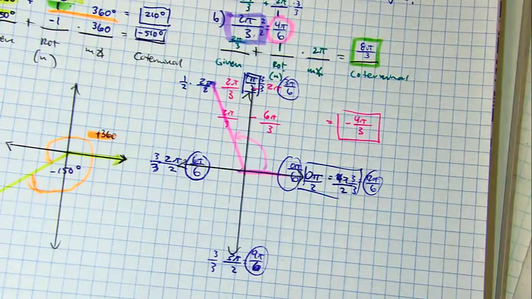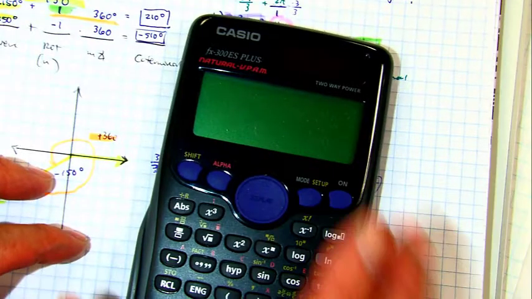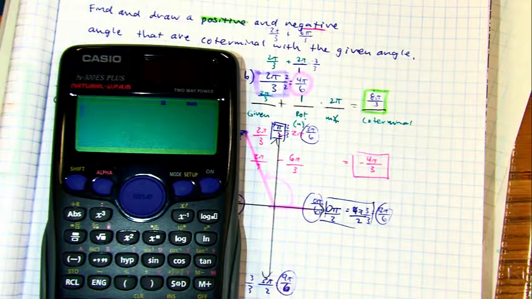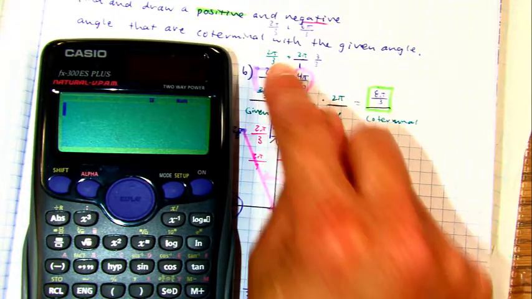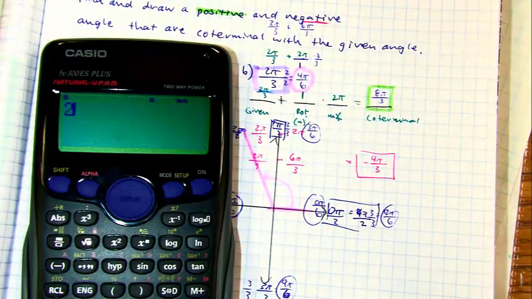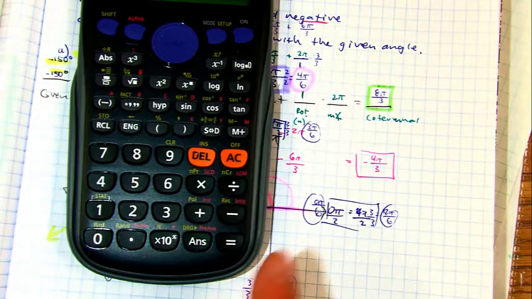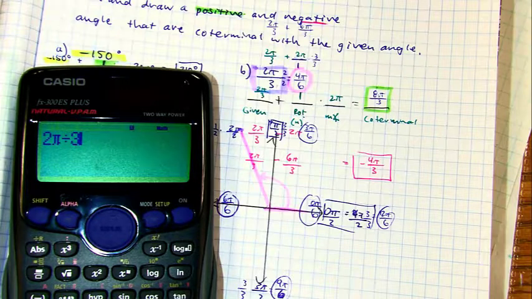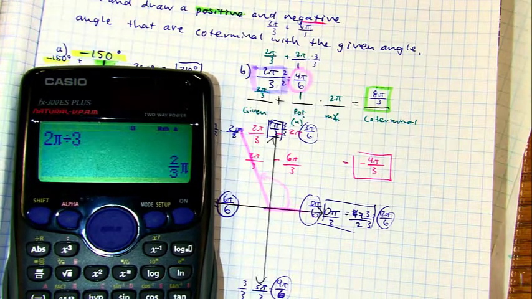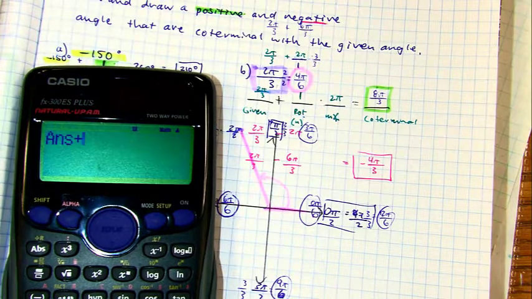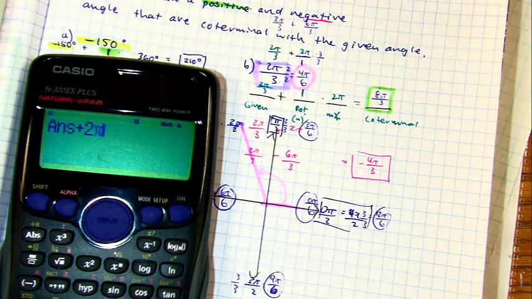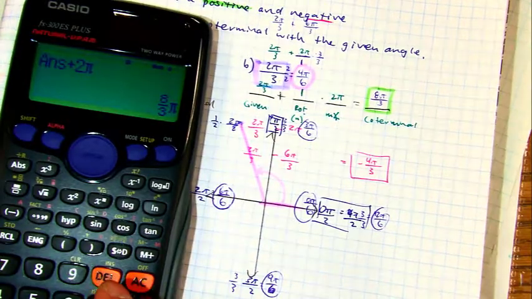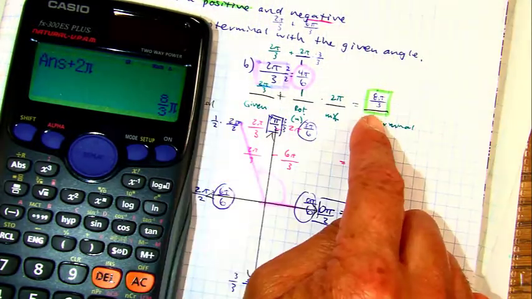Now, I do want to highlight this calculator. If you don't know it, you can learn it. Watch. And I couldn't figure it out this morning, but I can do it on this calculator. 2 pi over 3. 2 pi is at the bottom there, divided by 3. And what you can do is you convert it there and you press enter. You can get this number. I'm not going to press anything. I'm just going to add 2 and then pi, because that's what we did over here. And this calculator can actually add fractions and with radians. 8 pi over 3.